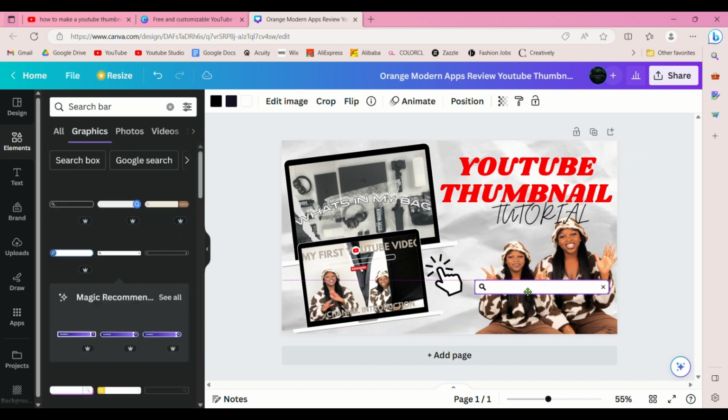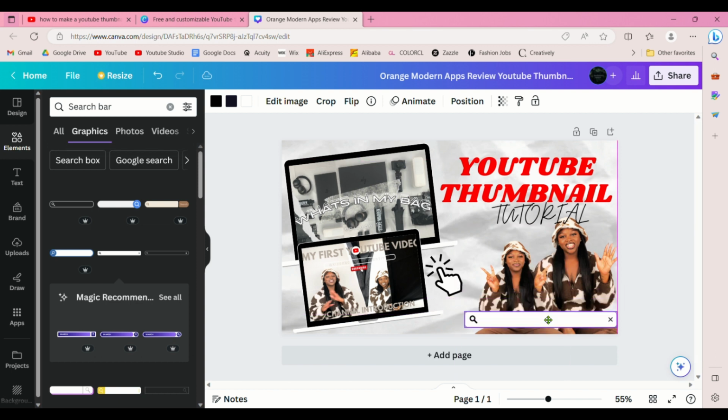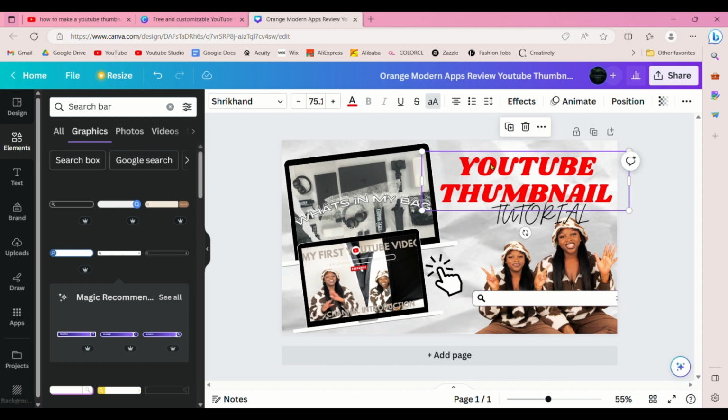And I found this really nice white simplistic search bar that I think goes really well with the overall theme. Again, we're going for computers, clicking, search bar, all that good stuff. So all these different elements I want to add into my thumbnail, and that's what's going to make mine unique. Right now I'm just adjusting it, positioning it, figuring out what placement would be best on the thumbnail. I find that putting it in front of my pictures gives it that element I'm looking for.